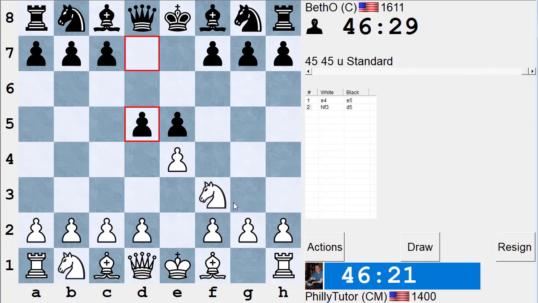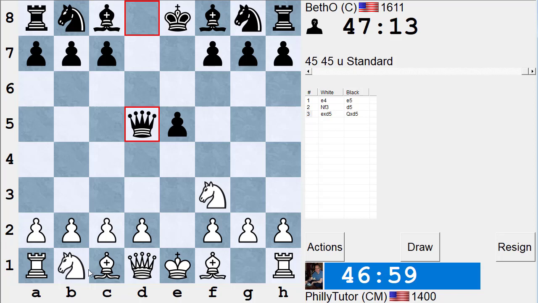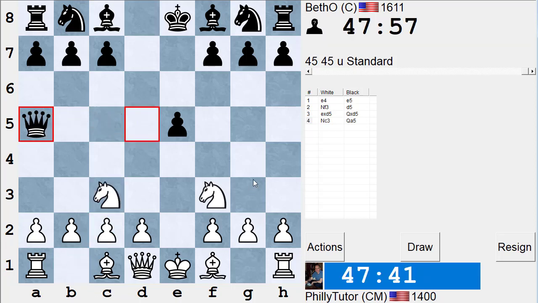d5. Favorite line for Beth O, the center counter. She doesn't do very well with this, but let's see what happens. She plays some different lines. Pawn takes. Queen takes. Knight c3. Queen there. All right, so I can play either d4 or bishop c4.